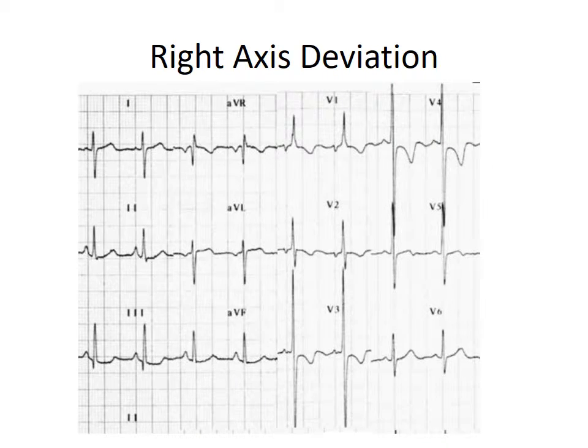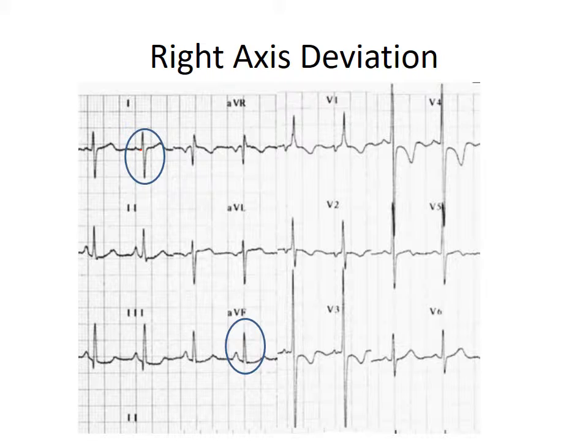All right, next one. Lead 1, is it mostly negative or mostly positive? If you look at the baseline, let's count what's positive. PR interval going upward, you have probably about 6 small boxes. So there's a positive 6, and then what's downward on the S wave? Probably about 11 small boxes. So if you add those together, it's a negative 5 roughly.